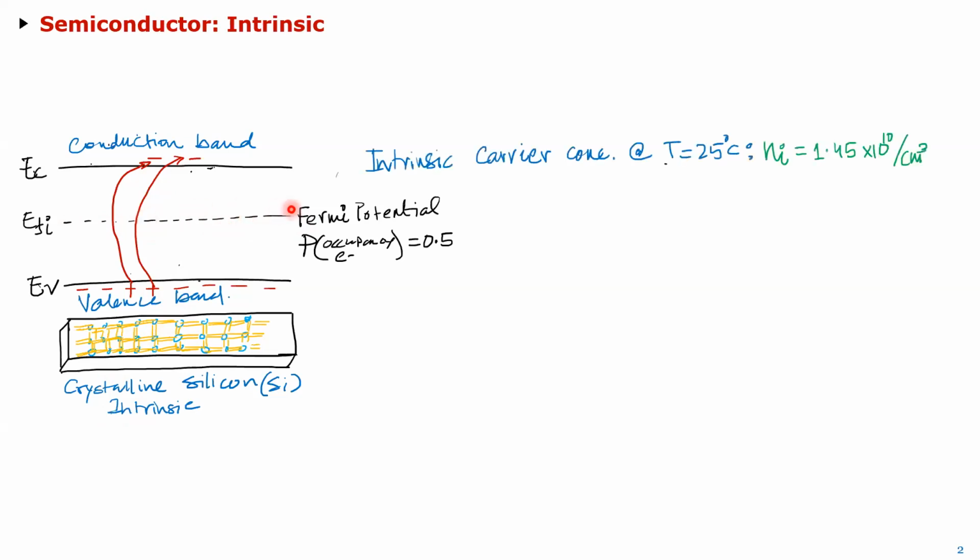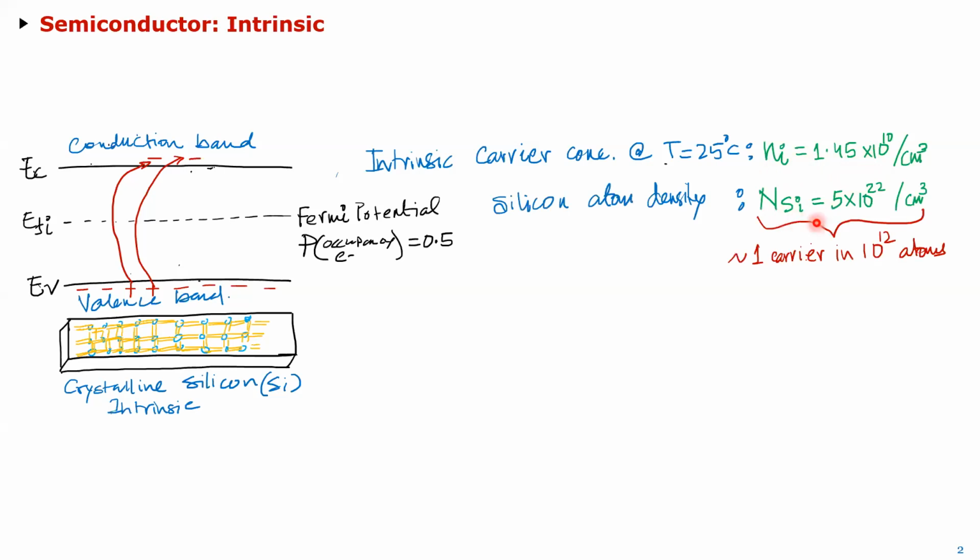In an intrinsic semiconductor at room temperature, your carrier concentration, that is the number of free electrons available per cubic centimeter, is about 1.45 times 10 to the power 10. You don't have to remember the number, but just in case you think, oh, that's a lot of electrons, it's conductive. But if you take into account the number of silicon atoms, which is 5 times 10 to the power 20, you actually have only one carrier per 10 to the power 12 atoms. So in other words, at room temperature, just crystalline silicon is not very conductive at all. It's in fact very resistive, okay?